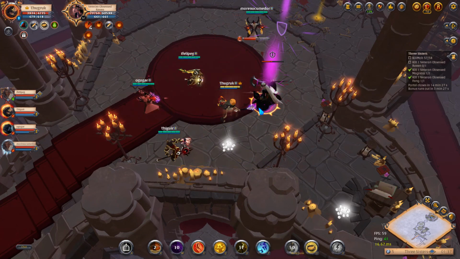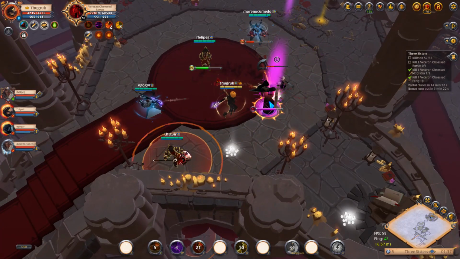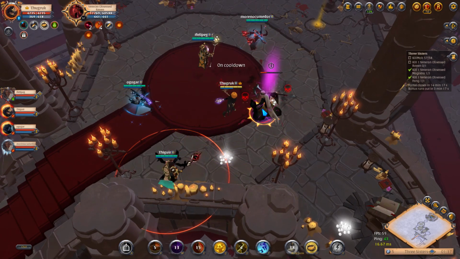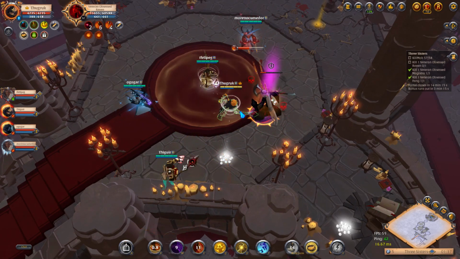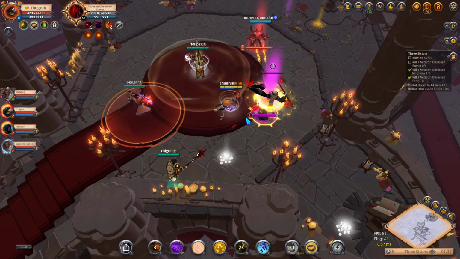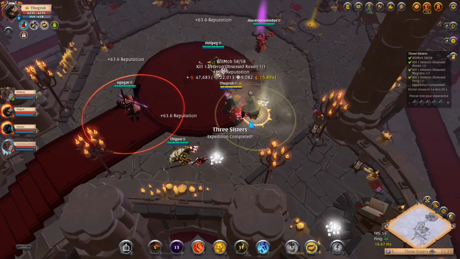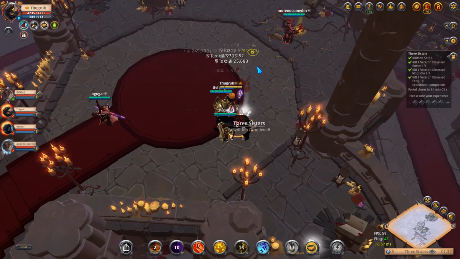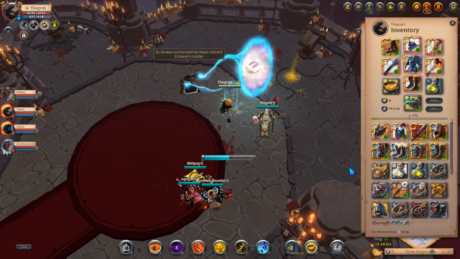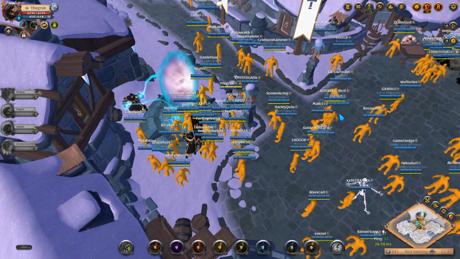E. Pretty sure you can just keep doing that. Yeah, I'll have helmet back. Never more. Alright, so that's how you do level 16 Three Sisters.